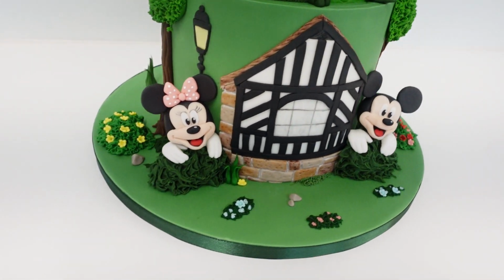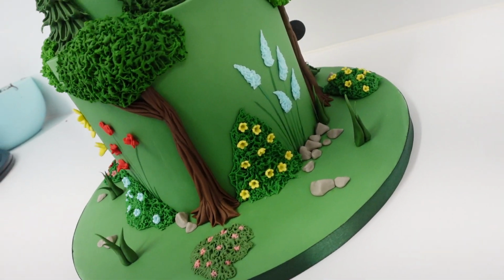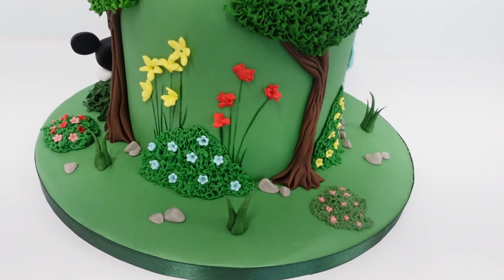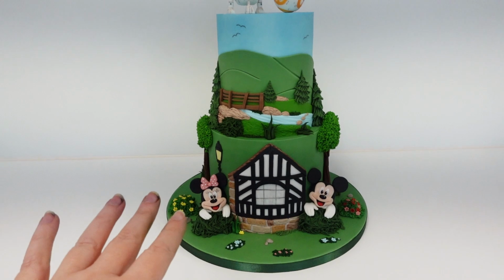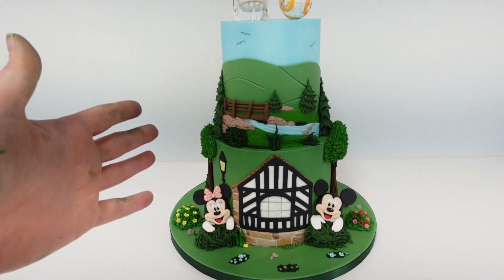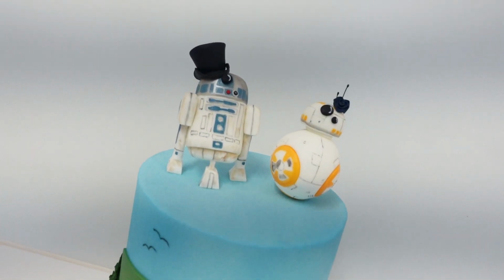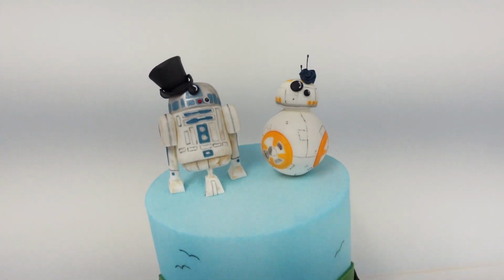I will spin this around so you can see around the back. So it's just a collection of colours, different shapes and some rocks. But yeah, love how this one turned out. I love all the different colours going around on the bottom and going up into more natural scenery. The water and the bridge going across, and obviously topped with Star Wars characters. Love BB-8's little antenna there.